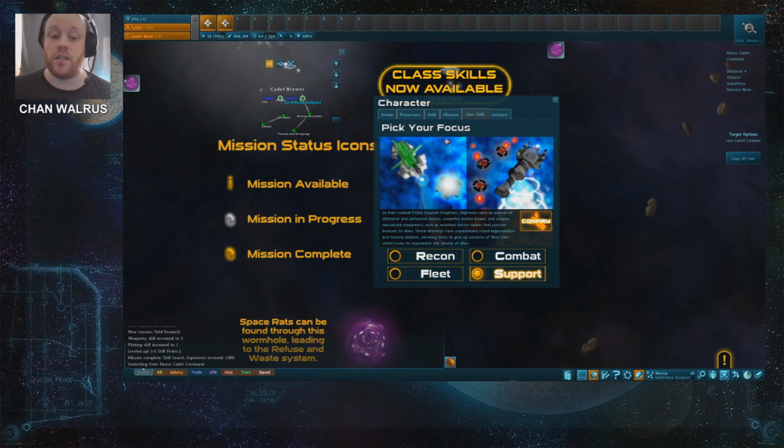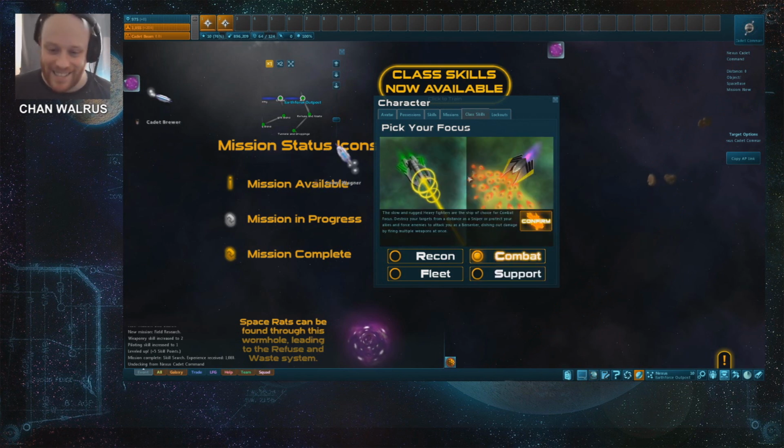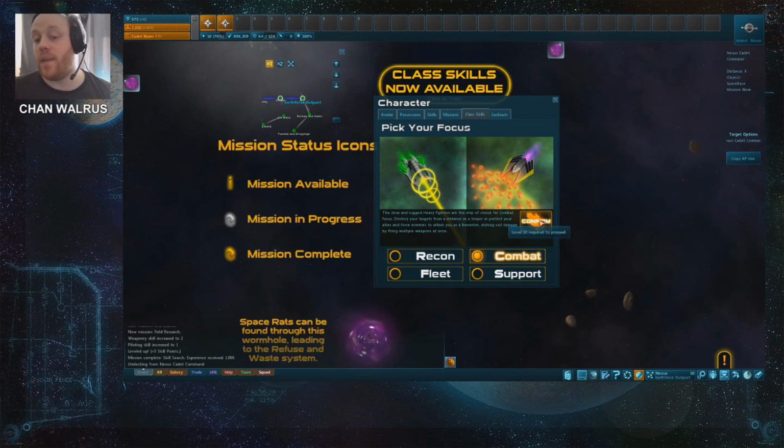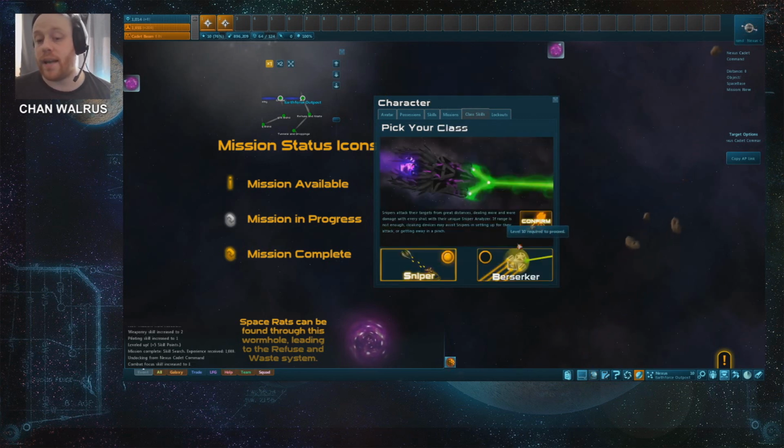We've got Support, in which we've got Shield Monkey and Engineer, both of which are joke classes at the moment, although Shield Monkey is pretty decent to level with. Engineer has literally made most of the players want to just basically delete the game. Combat is an option between Berserker, which is pretty solid at the moment, and Sniper. Sniper is one of the weakest classes in the game, and that is why we're picking it. So we're going to click Confirm for Sniper.